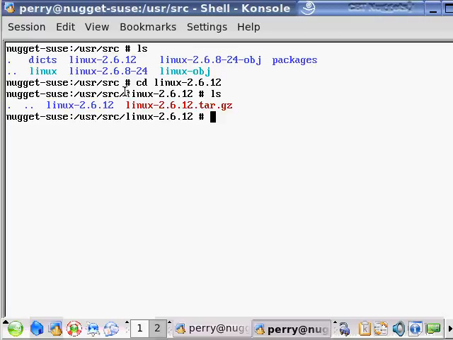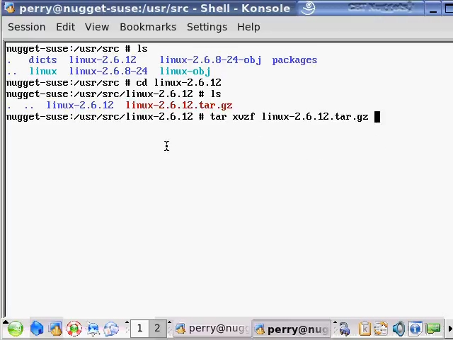Then I created this linux-2.6.12 subdirectory from /usr/src, and I put the tar.gz file into that subdirectory. Then I took that tar.gz file and I said tar xvzf, which extracts all the files, uncompresses it, and so on. It does all that for linux-2.6.12.tar.gz, and then I would hit enter.